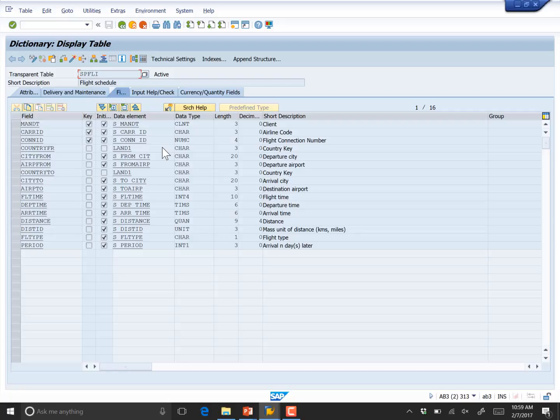And then I need another field called city2, where the data type of that field is S_to_city. And I make my structure match the data types of the database table.